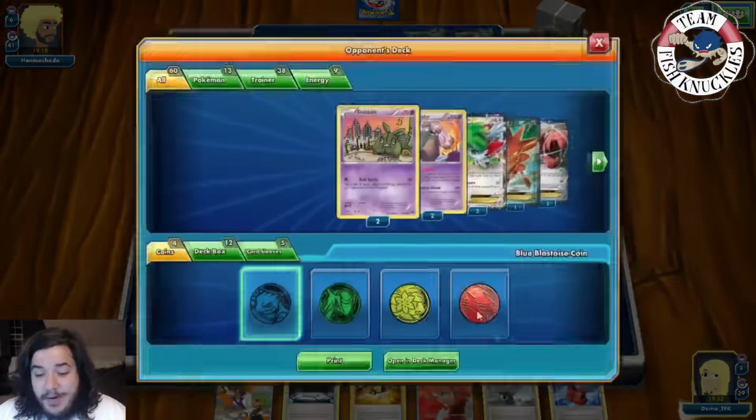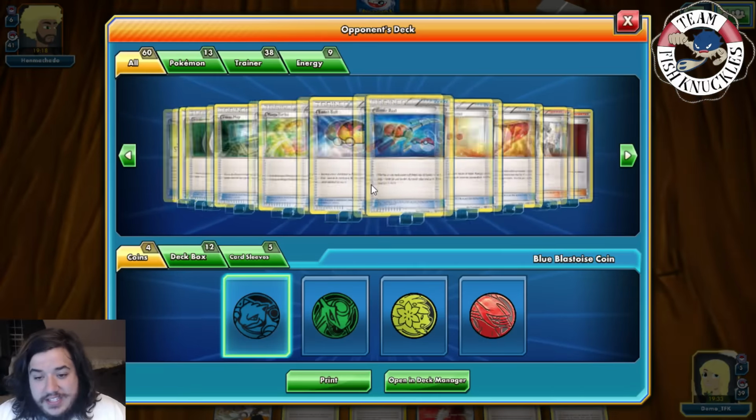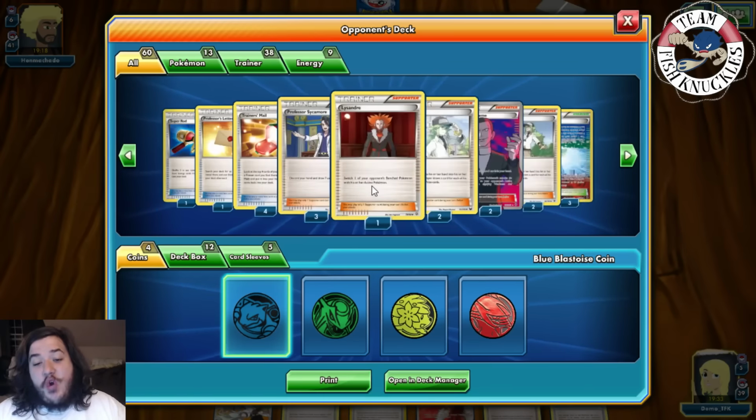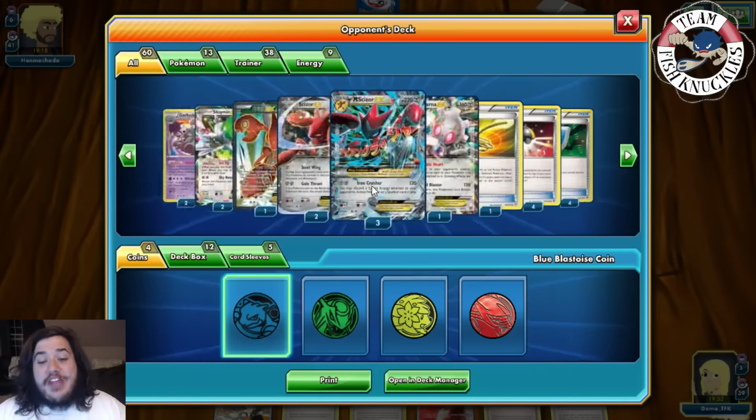Let's look. Can we see our opponent's deck? Let's see it real quick. So 1 escape rope and 3 flow stones. Yeah, they had no way to retreat their Pokemon. It would have been stuck forever. We would have won that game. And there, guys, that was a close game.